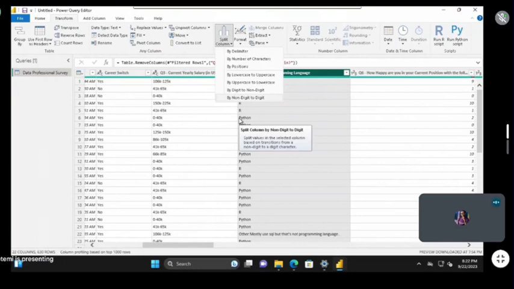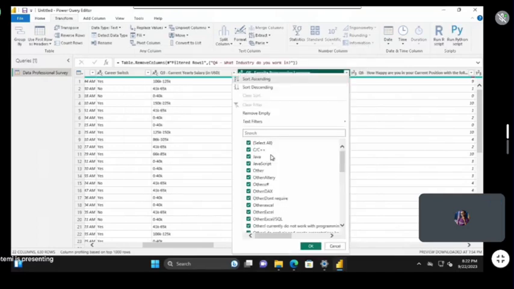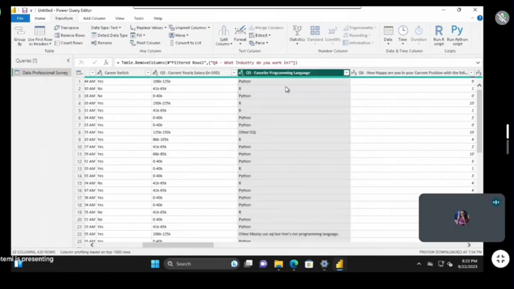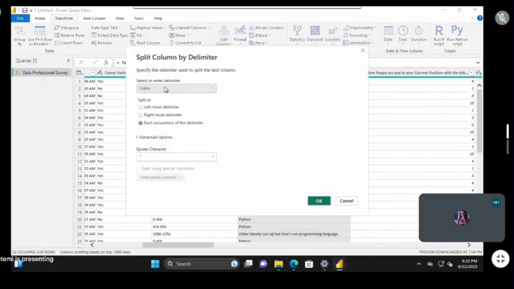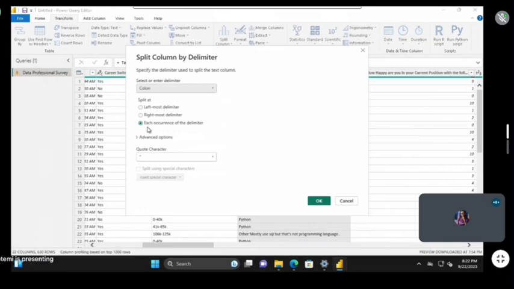Delimiter is like a symbol basically that separates something. And the symbol we are going to be using here is comma. I think you are seeing it automatically, because if you check here, you can see the other column R3, other column C sharp, other column DAX, right? So it's actually comma. Power BI is smart to figure out that there's a delimiter that is comma here. But you can try to change it. You are not restricted to it. If you have something custom, you can put it here, right? But since it has a default, we're just going to use it.